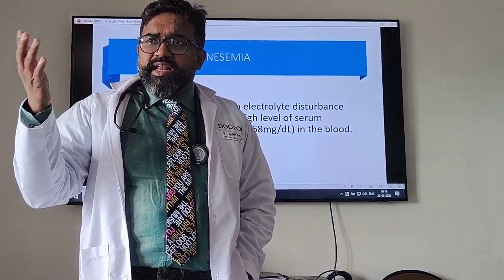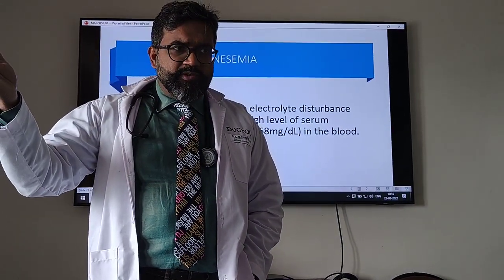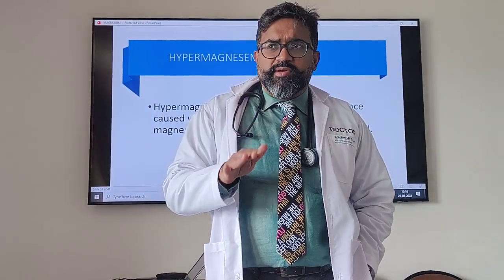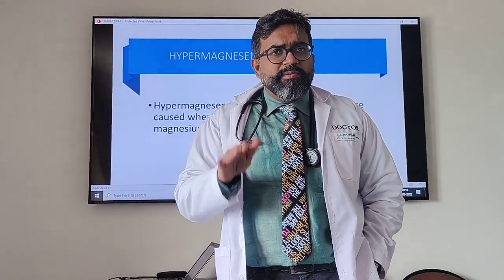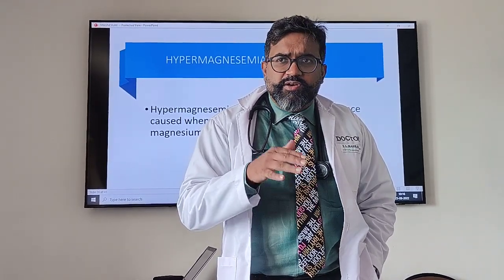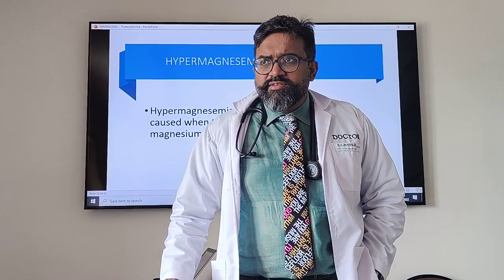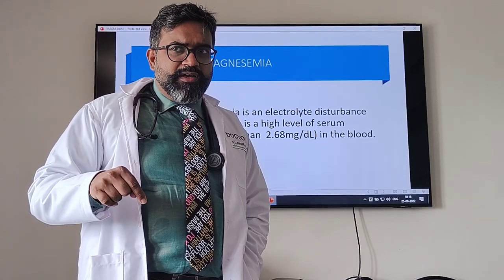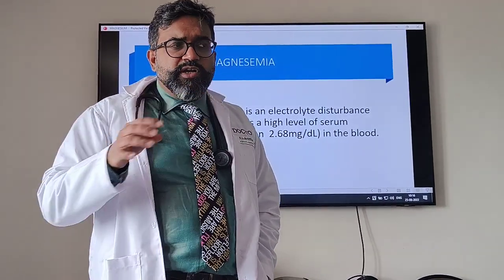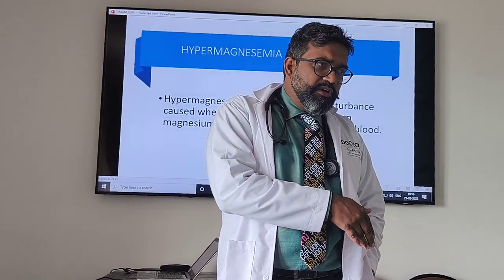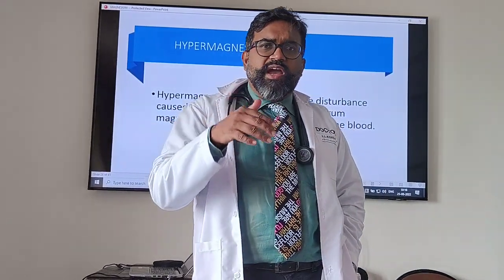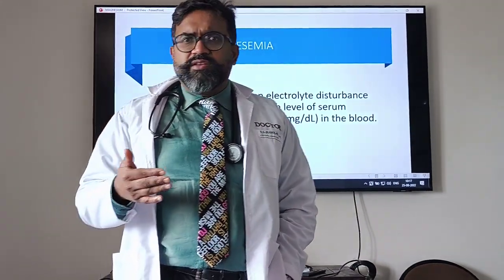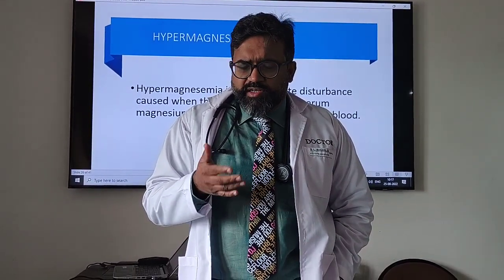When you have hypercalcemia, hyperparathyroidism, and hyperphosphatemia together, there is going to be a drop in magnesium. And that drop in magnesium will cause a drop in calcium and a drop in potassium. So if you get a calcium level that is high, don't stop there — do a magnesium level quickly. That drop in magnesium will cause a commensurate drop in potassium and hypocalcemia. When you have hypomagnesemia, it is not just magnesium causing the arrhythmia — it is actually the combined drop in potassium with hypomagnesemia that is causing the problems.